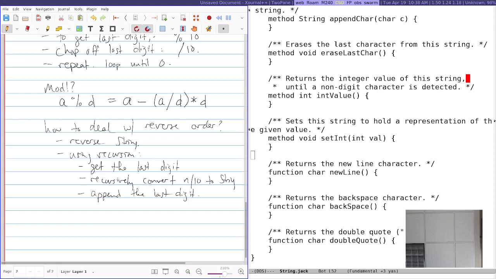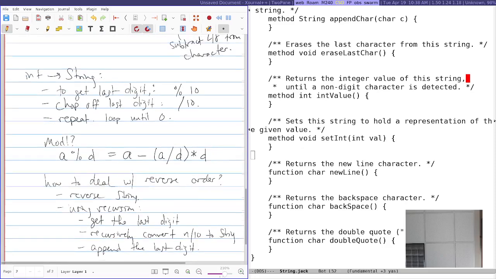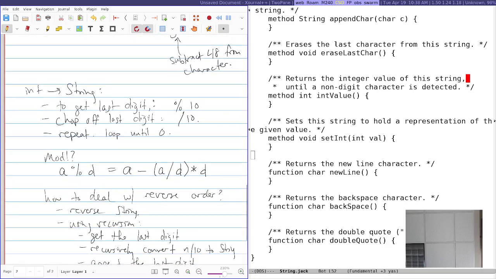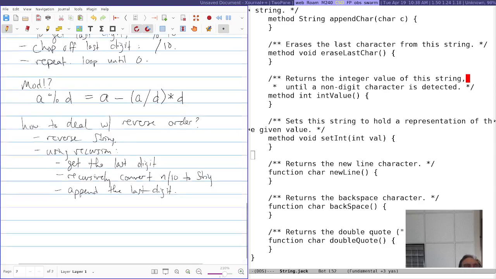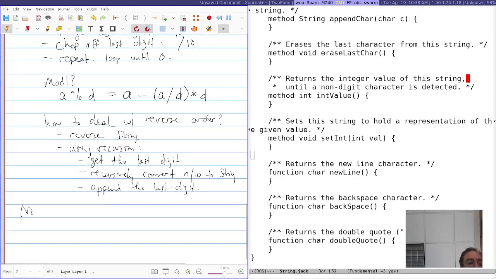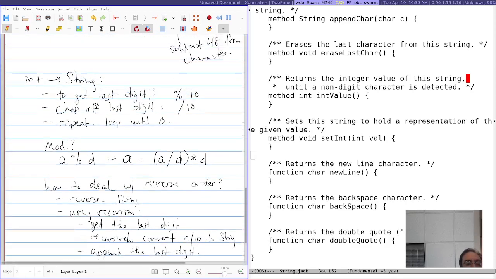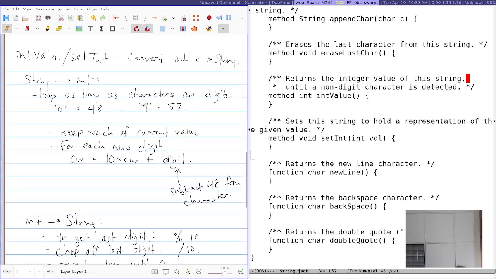One big thing that we have not talked about with both of these is they have to deal with negative numbers too. Okay. So I will just say, note, handle negatives. So, for example, for converting a string to an int, what I recommend is, you first have a check and you see if the first character of the string is a hyphen character, a minus symbol, right?